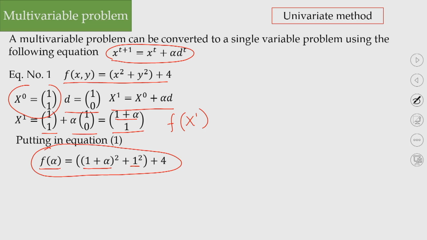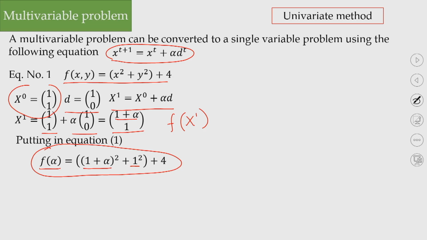Now I can apply my region elimination technique to find the optimal value of alpha, and the optimal value of alpha will give you the optimal solution along the x direction. Here I will not apply the region elimination technique, but once you are writing your algorithm or program, you can apply the bracketing algorithm. So, you can bracket the optimum and after that apply the region elimination technique or Newton-Raphson method or another method to find the optimal value of alpha.